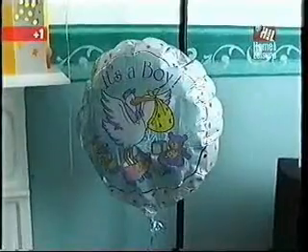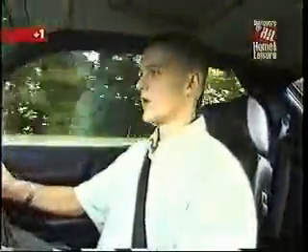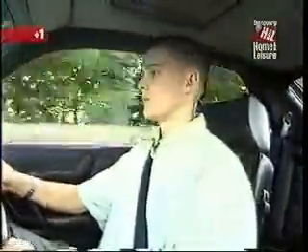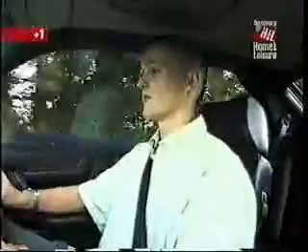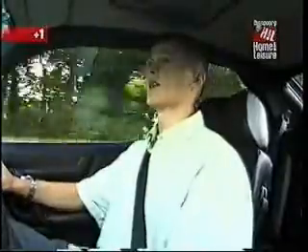And this is my little boy Rhys, who's ten days old today. He's part of the reason we're selling the Corrado, and I hope he appreciates the sacrifice we're making. We went down to the shop to see how the pram was going to fit in the boot, and there was no way it was going to go in there. We had the parcel shelf out and the rear seats down, and it just wasn't going to happen. So I'll just have to see it go, but I've got a baby boy instead now.